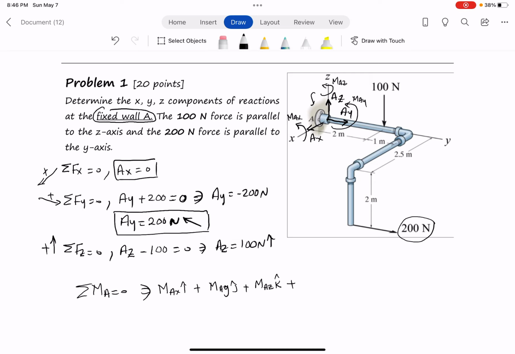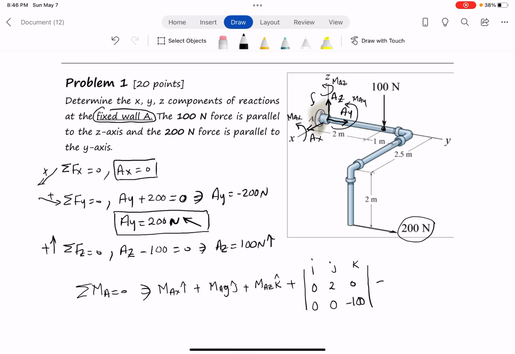Plus, there is two forces. This force, the 100 Newton, so you have to put the determinant I, J, K. And now, what is this distance, or this position vector of the 100 Newton? You can see that this is only 2J. So 0, 2, 0. There's nothing in the X, nothing in the K or the Z. It's only in the Y. Okay? And the force, it is in the negative Z. So 0, 0, minus 100.